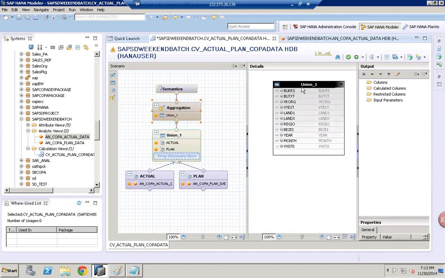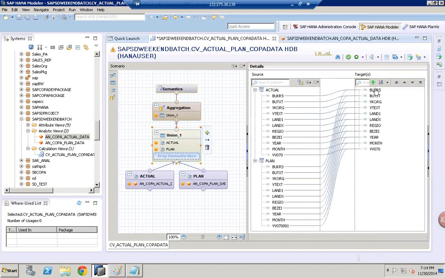Here you see the selected columns of the union. The output columns of the union, you can see in the aggregation.